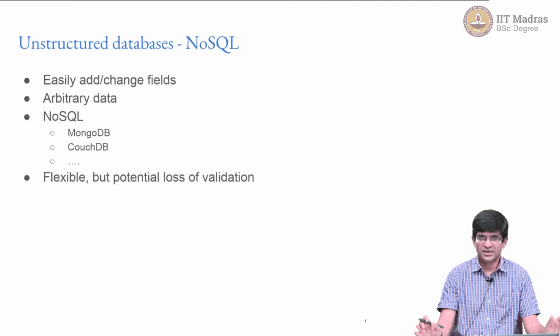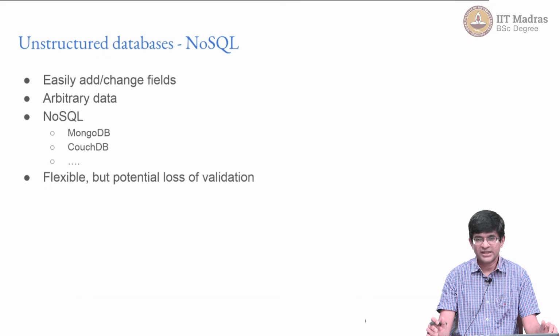So what's an unstructured database? First thing, what is a structured database? In a structured database, the schema of every table, that is to say the set of columns that is present in each table, is predetermined, fixed, and is very clearly defined, right? Every row in that table has to have the same set of entries. Now, it's potentially possible to think of a scenario where, let's say, I have one student, right, for whom I need to store the hostel information.